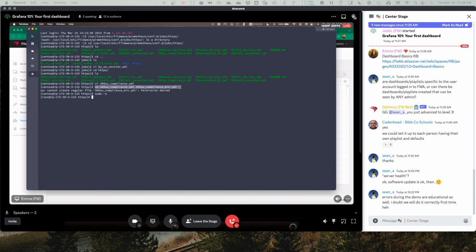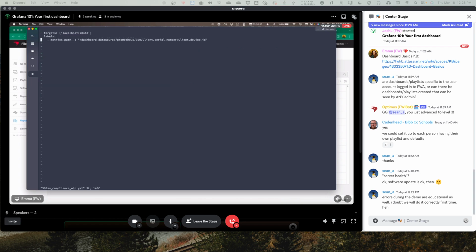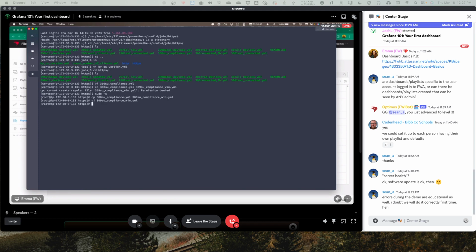Do that again. All right, and then I need to go in there and change the number of the query. So I'm going to edit 309. I'm still using the same data, serial number, and client device ID, so all I really need to do is change this number to 309, so it's looking at the right one.